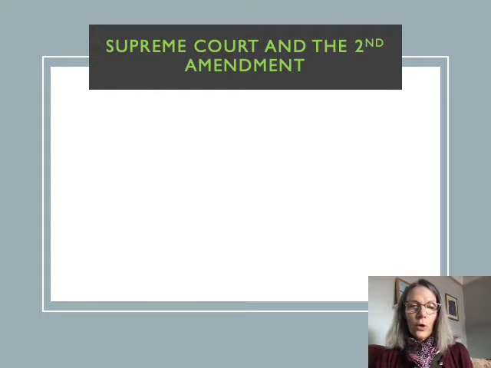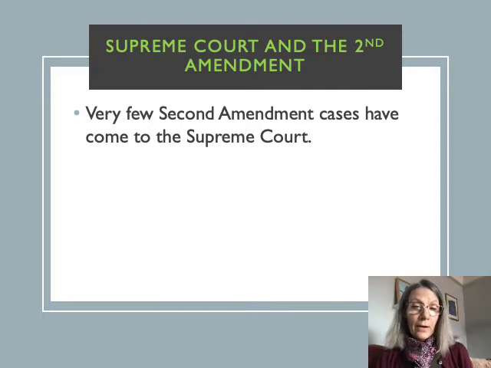Okay, so now that we know about the two different ways that the Second Amendment is interpreted, let's take a look at the Supreme Court and the cases that have come to the Supreme Court regarding the Second Amendment. As you'll see from the chapter for this week, and as I've already mentioned in the lecture, there have been very few Second Amendment cases that have come to the Supreme Court. U.S. v. Miller, which we'll take a look at in a moment, and then D.C. v. Heller. There is a Second Amendment case that was argued in front of the Supreme Court this term.